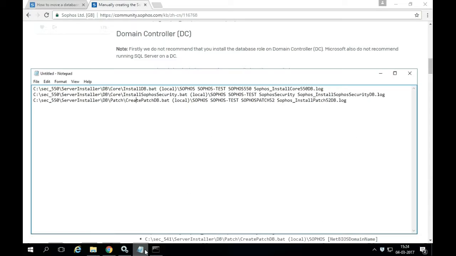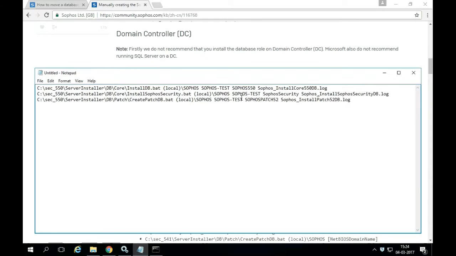These are the scripts which we will be using. I have put them in a notepad for better clarity. Let's go ahead and create the databases manually.